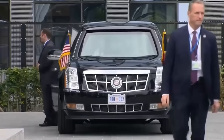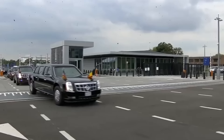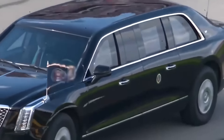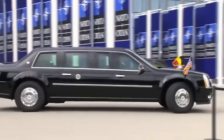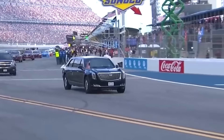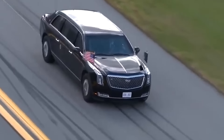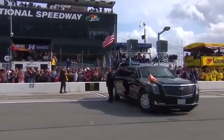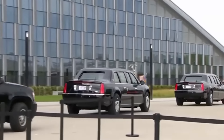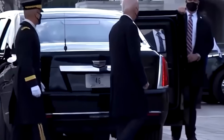Another reason why the Beast is so expensive is the fact that only two are produced at a certain time. Unlike mass production of cars, which helps drive down cost due to economies of scale, the Beast sees only the production of two cars, which are then sold to the U.S. government. Another factor that pushes the cost up is research and development. Since the car is developed from the ground up, the government has to pay General Motors the costs of developing and incorporating their suggestions. That is why you see the cost of the latest Beast rise from $1.5 million to $20 million — a 13-fold increase. Much of the cost stems from ensuring that every element, down to the stitching, aligns with rigorous Secret Service standards.